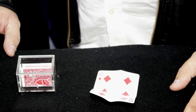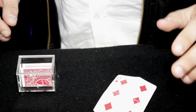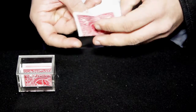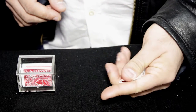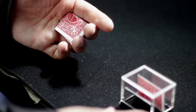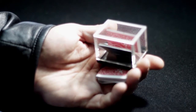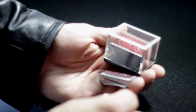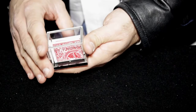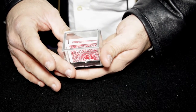Now I'm going to explain you the handling used by Shin Lim. He loves this box, so he has his own handling that I'm going to explain you, which is also very nice, but the angles are not that good. So what does happen is that you do the Mercury, once again you flip the card like this, and what does happen is that you are going to place the box over here, just like this, okay, just like this. And what has happened is that you must place the card in the back of the box. So you hold the box like this, and with your thumb, okay, so we are in this position.